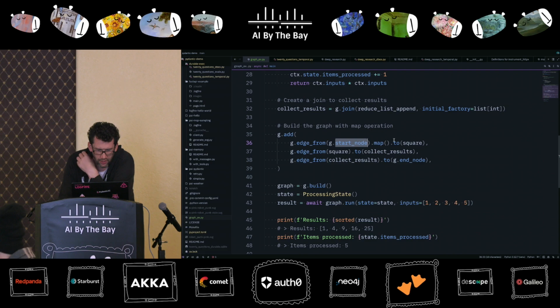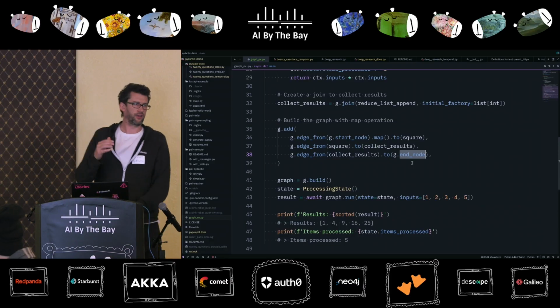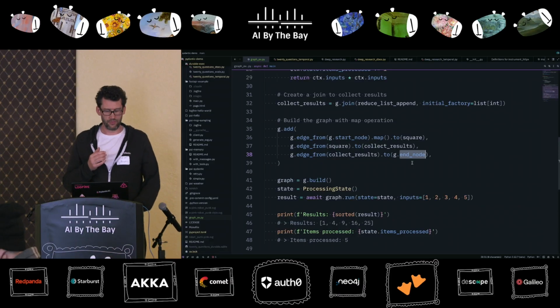We start with G dot start node, which is going to call square. Then we have the square node, which then calls collect results, and then ultimately we call collect results and we have the end node. So those are our three steps. I guess you always have at least those three steps.